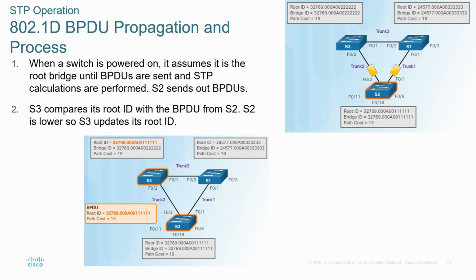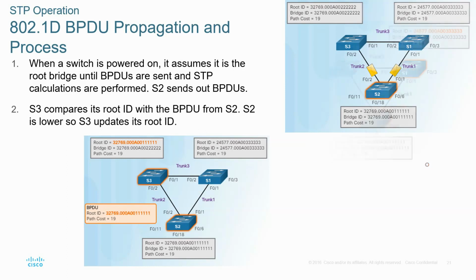Now, S1 receives a BPDU from S2 and will receive a BPDU from S3. S1 will do the same. S1 will compare the bridge ID with its own bridge ID. However, if you take a look at the bridge ID of S1, we'll see that its priority is 24577. And so its priority is lower than the priority of S2 and S3, and it will have a better chance to become the root bridge. And so when S1 receives the BPDU from S2 and S3, it will ignore them both. It will not confirm that S2 is the root bridge. It will ignore them both.